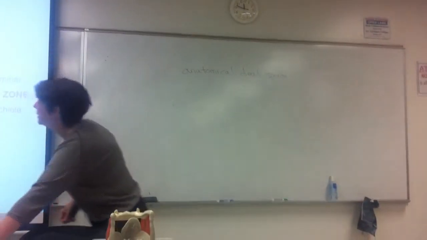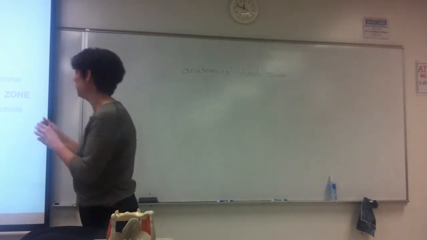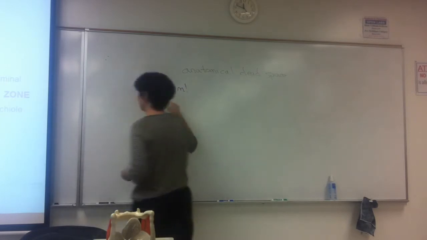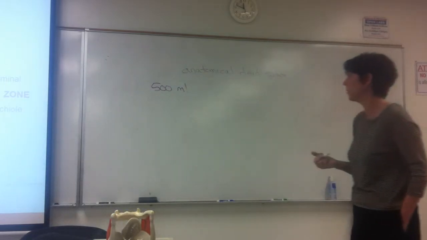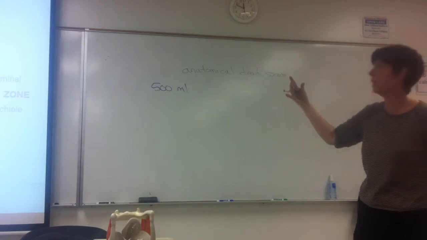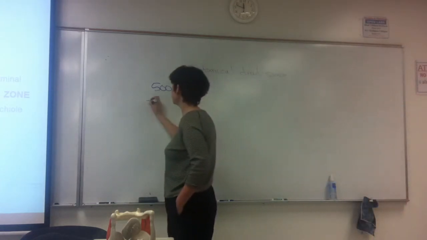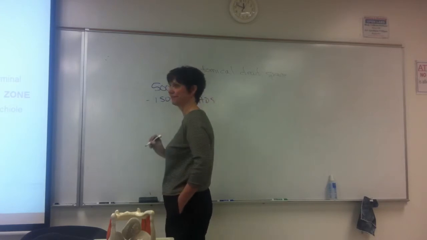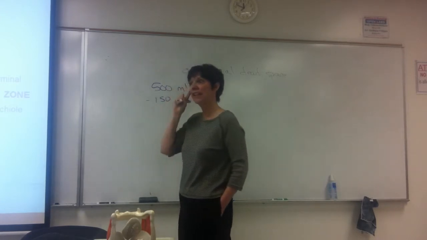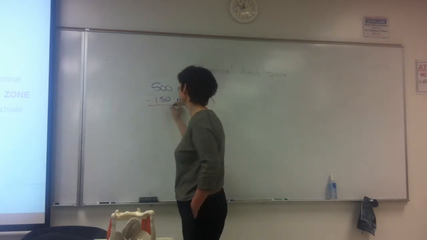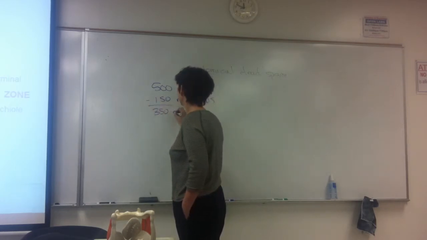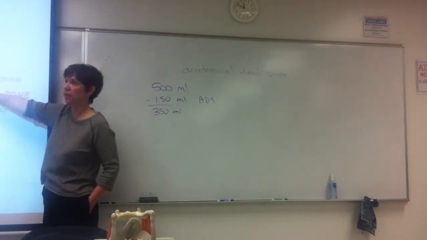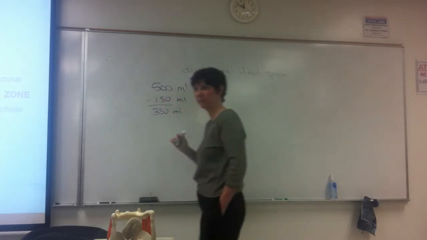So if I take an average breath, the volume is about 500 mils. And again, we'll cover this in lectures. You don't have to write this down right now. We'll talk about it on Tuesday. If that's an average breath for me, about 150 mils of that is anatomical dead space. It's like when you get the wind knocked out of you. So about 350 mils is going to be present in my respiratory zone. The other 150 are going to be up here in the conducting zone.